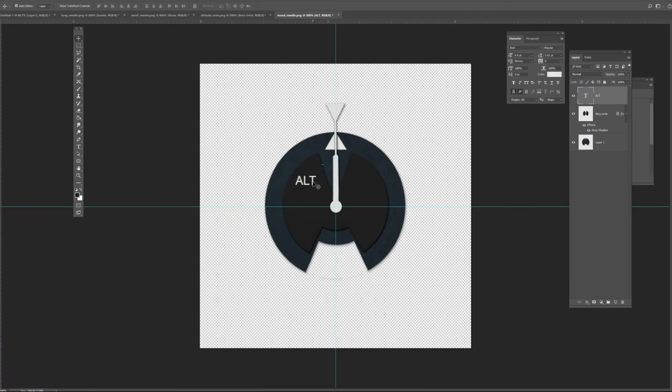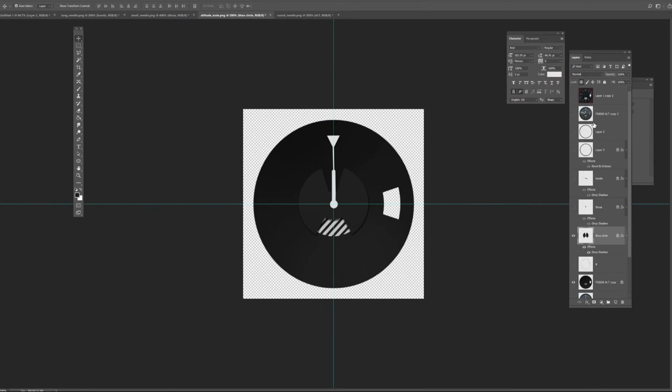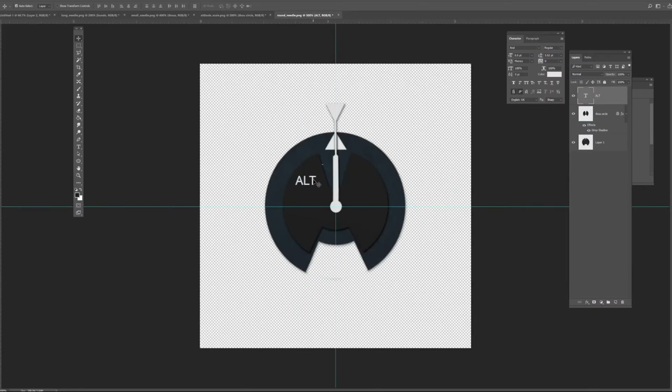And remember, there was a tiny little detail that really mattered. So that's the whole point, right? Why are we doing this? We're doing this to make sure we're making the most realistic gauge possible. It says certified to 20,000 feet, so everything 20,000 feet. We have to do all of that, guys. Otherwise, what's the point of all of this? So by holding Alt down, I duplicated that, or you could just hit the T tool and type again.